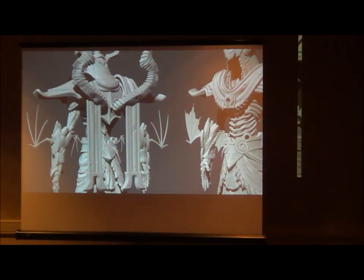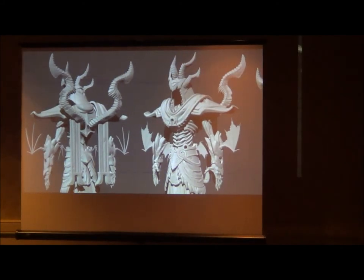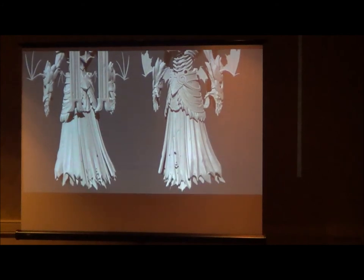I took all the 3DS Max pieces, piece by piece, and put them into ZBrush, then went in and sculpted all the additional areas. I wanted to make him look very 'bigged up' because he's Hades — the lord of the dead. He should be extremely imposing but also beautiful. I took it as far as I could in ZBrush to make him look decrepit, like all his armor is old, but still make him look very beautiful.